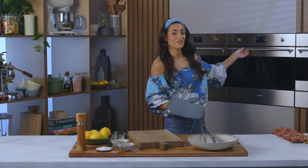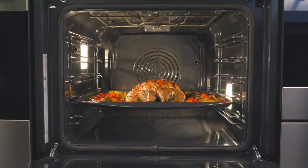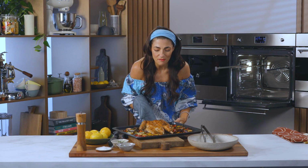And this is finished and looking amazing. Look at that. Oh, look at the colors and the perfume.